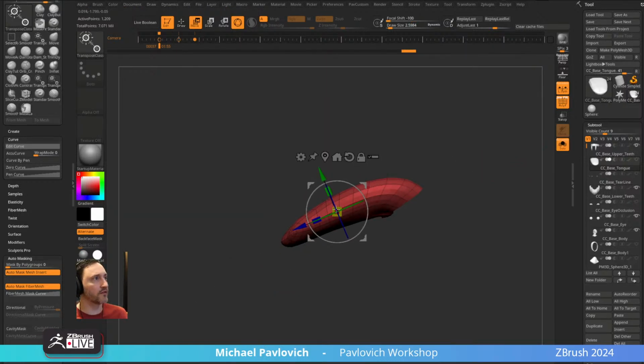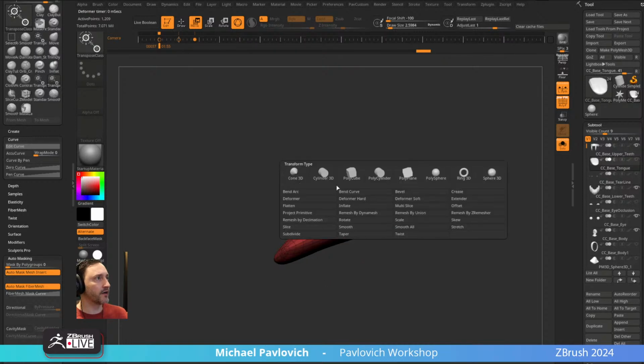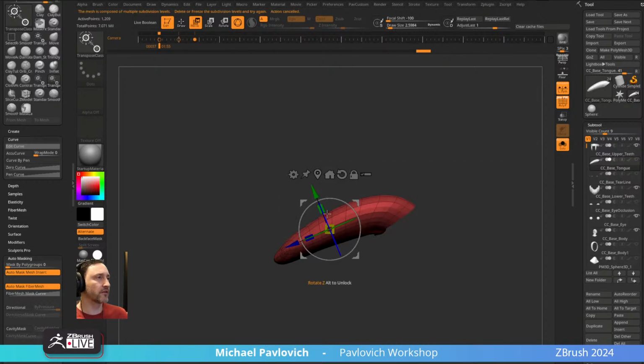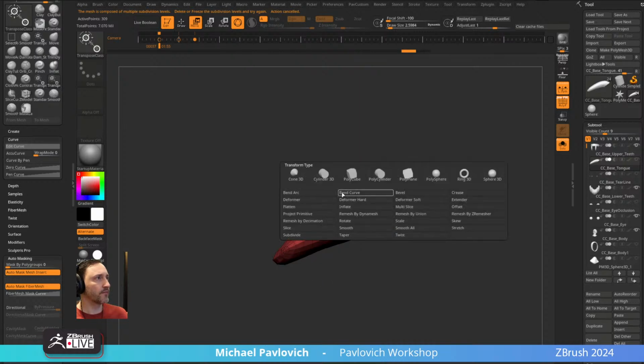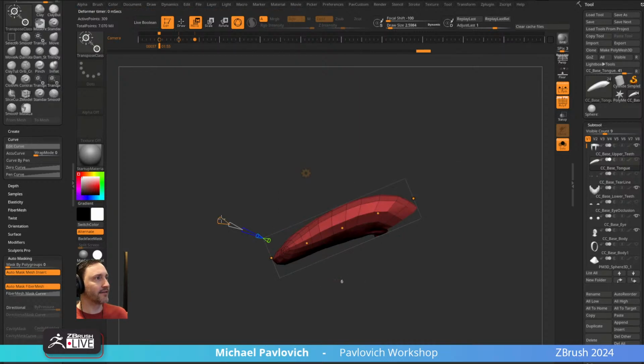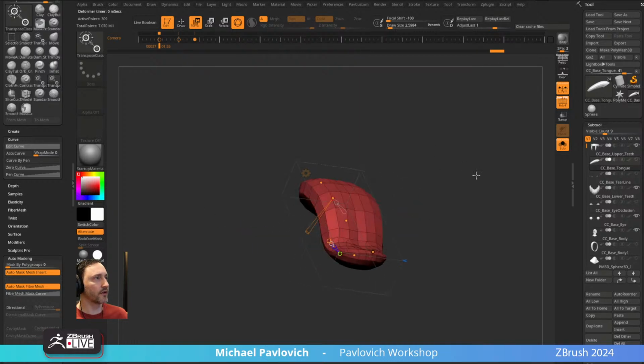Let's hit Control D once just to give us a little more resolution. We can go in here to bend curve. Oh, it has multiple subdivision levels. Let's not hit Control D. Bend curve. We can add some resolution points, and then you can go through here, and you can use this to kind of go through and give yourself a cool little tongue. And in fact, we could even go through here. There's a twist functionality. So you can go through here and kind of twist these little points around like so.